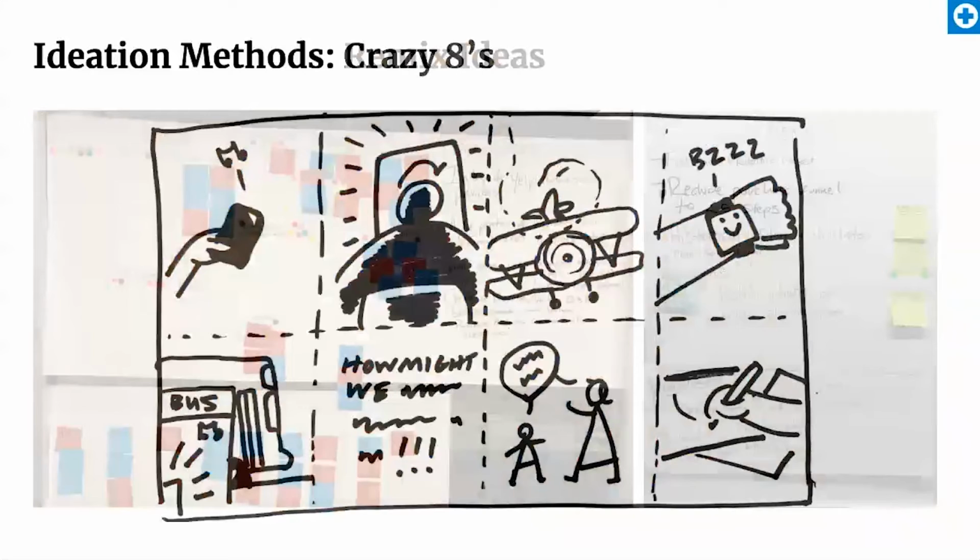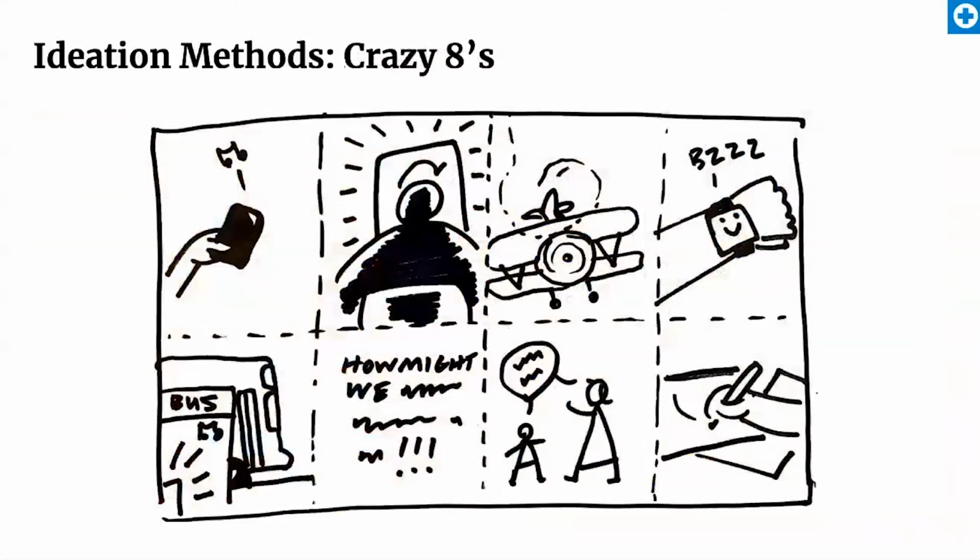With Crazy 8, you perform a fast sketching exercise where you sketch 8 distinct ideas in 8 minutes. To start, you can fold a piece of paper in half, and then again, and then one more time to create 8 boxes. Set a timer for 8 minutes and draw 8 different ideas. That's 1 minute per idea, which actually goes pretty fast. And the goal is to push beyond your first idea, frequently the least innovative, and to generate a wide variety of solutions to your challenge.